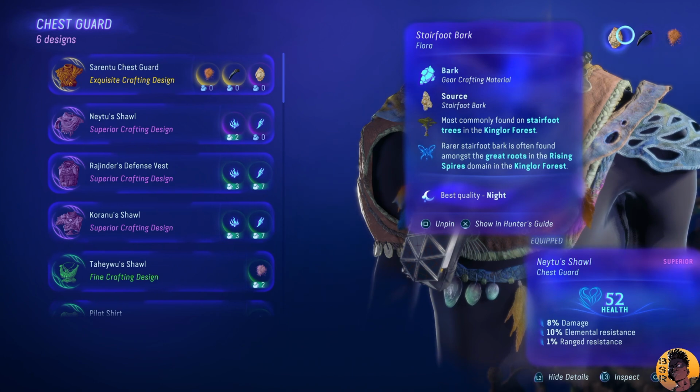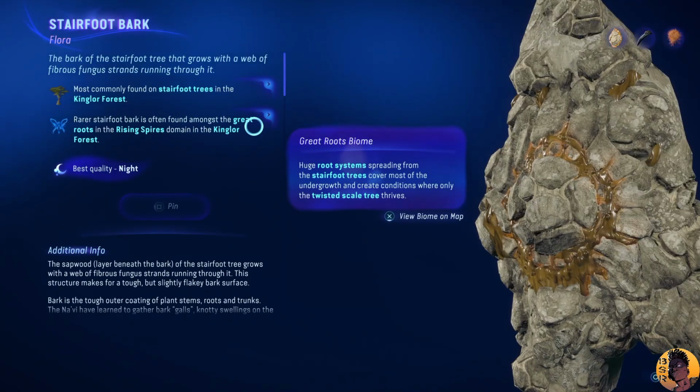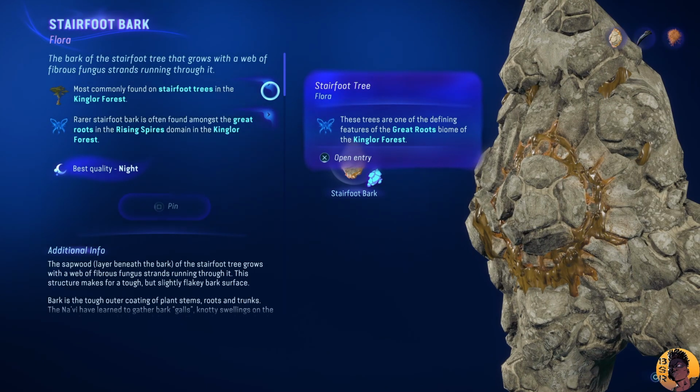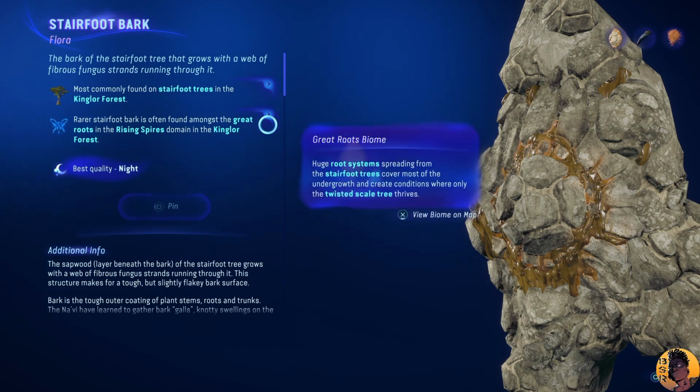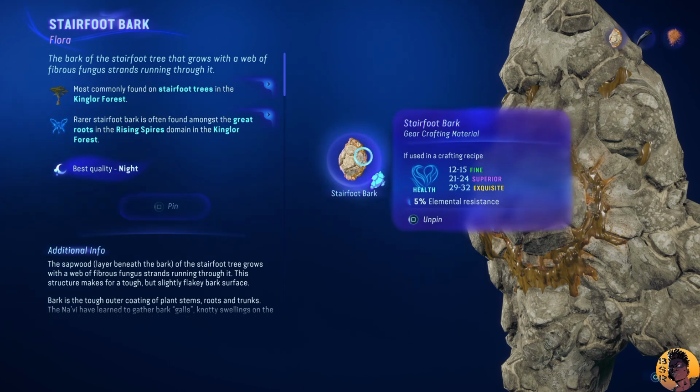But we're not going to stop there. We're going to head over to the Hunter's Guide. We have 2 comparisons for bark, which is the Starfoot bark and the Scale bark, but we want the Starfoot bark. We now know that it's found in the Kinglore Forest. It's in the Rising Spire domain, and its best harvest is at night.